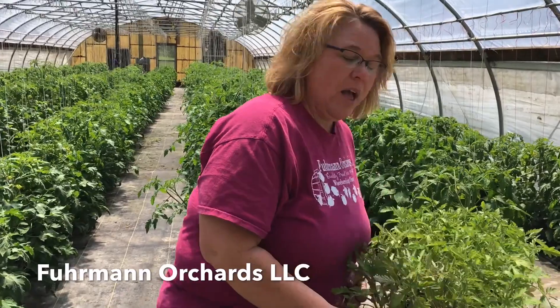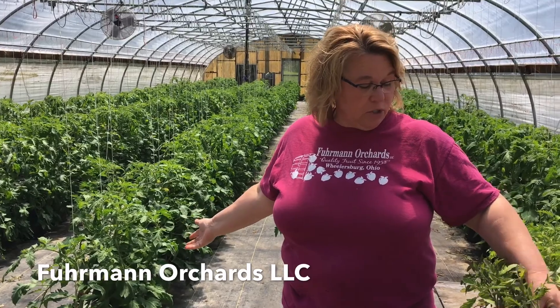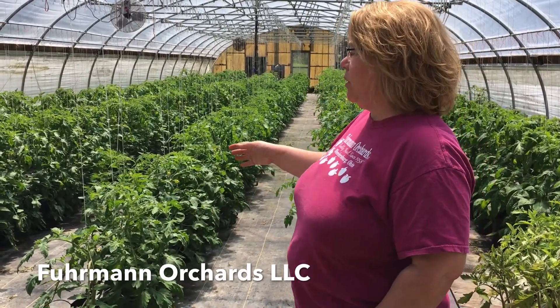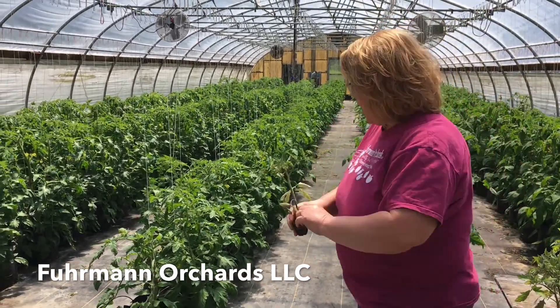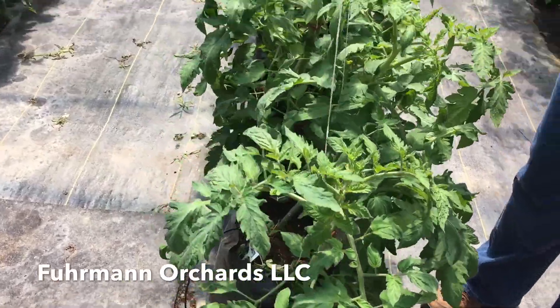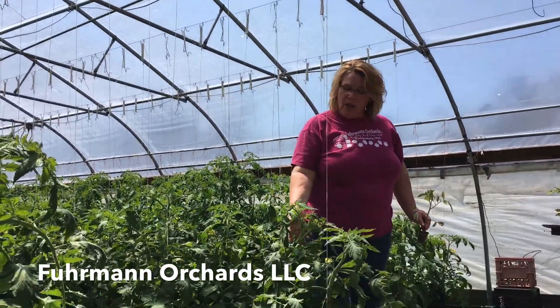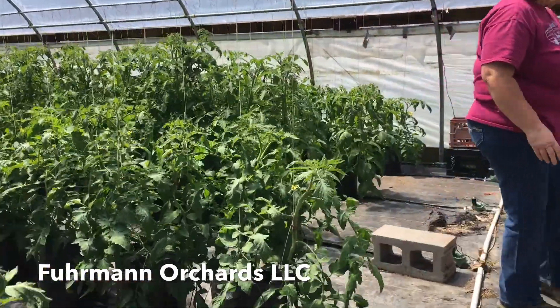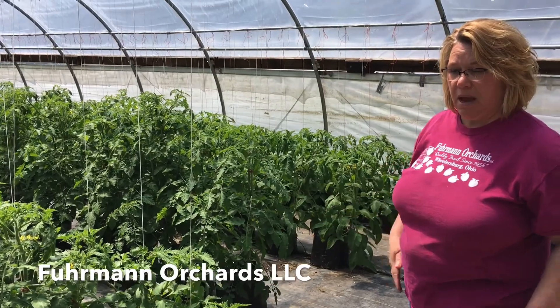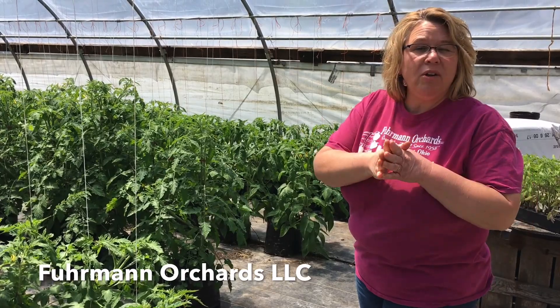So these are our tomatoes in here that we are growing in our high tunnel. These tomatoes looked like this about a month ago — they've been growing in here for about 30 days. These tomatoes were started about the end of February, and then we transplanted them, which means we took them from this and put them inside the bags when they were smaller about 30 days ago. And now they're growing. These are called high tunnel tomatoes. They have a string in here to help support them. In the orchard we also use strings, but we use stakes also with the tomatoes to help them stay up off of the ground. It's easier to pick them then, and it also keeps the tomatoes healthier and very, very tasty when it's time to eat them.